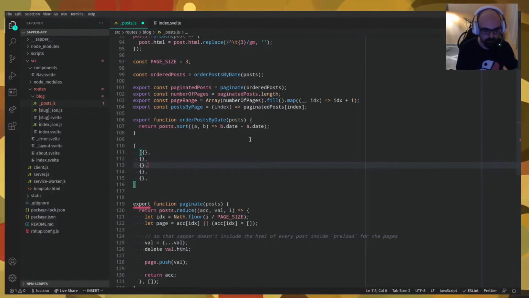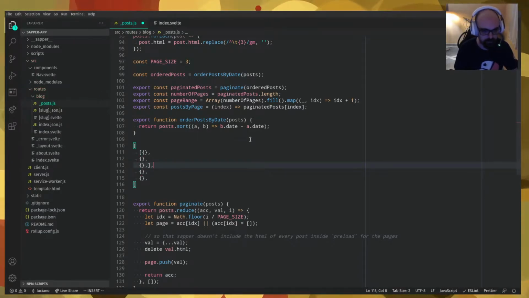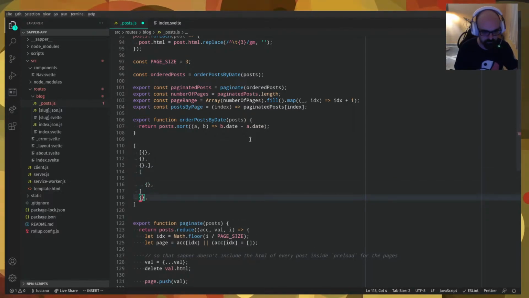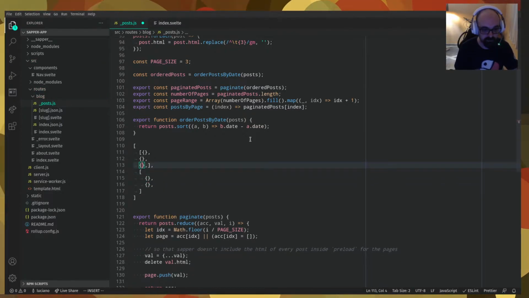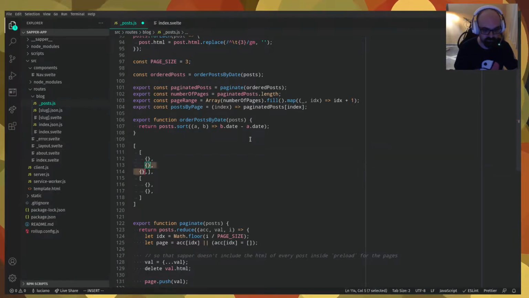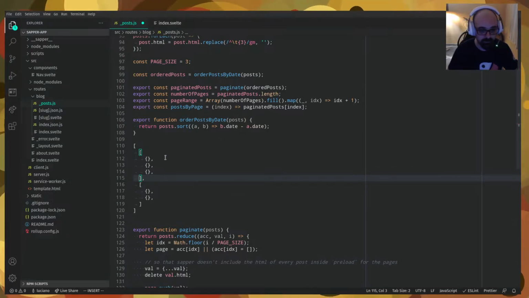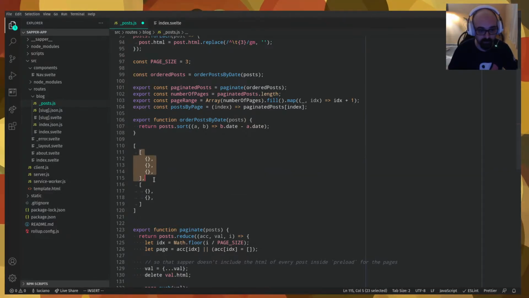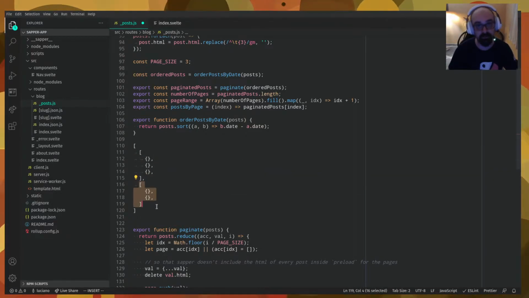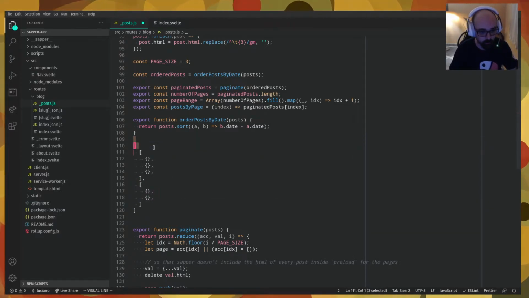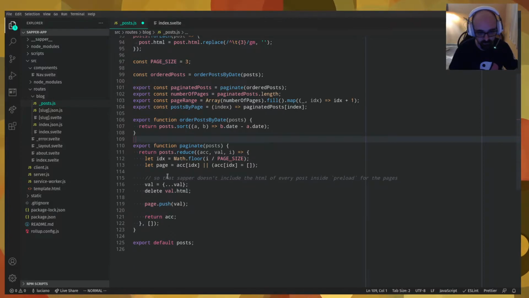So we have like 3 posts here and 2 posts here, for example. So you have a list of lists with posts inside. That's the idea, so that you can just render this in one page, render this in another. So yeah, that's what this function here does.